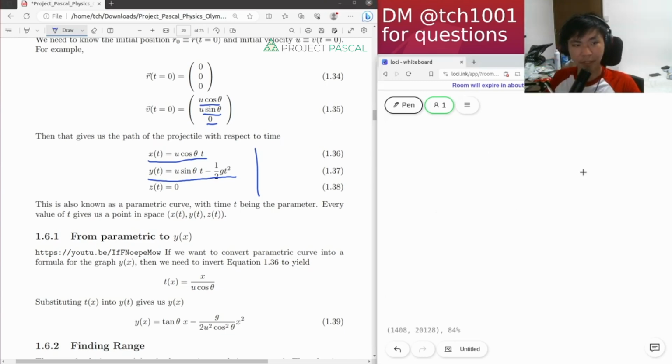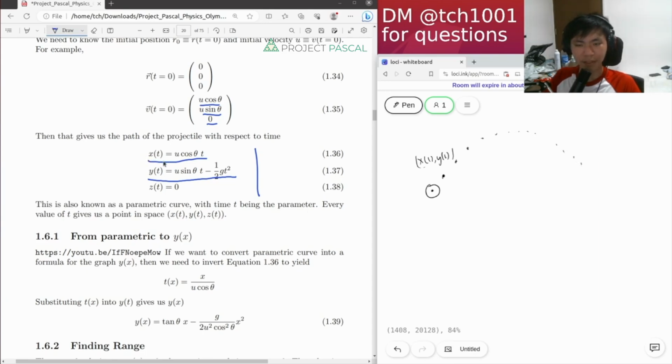This is known as a parametric curve. A parametric curve is essentially a collection of points. So if I tell you at t equals 0, the ball is here, you put one point over there. At t equals 1, the object is here. This is x1 and y1. At t equals 2, the object is here. At t equals 3, the object is here, t equals 4 is here, 5, 6, 7, 8, 9, 10, 11, 12.